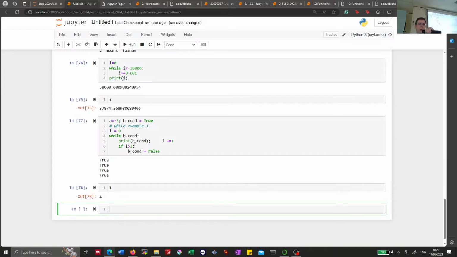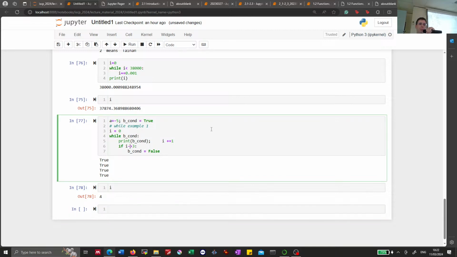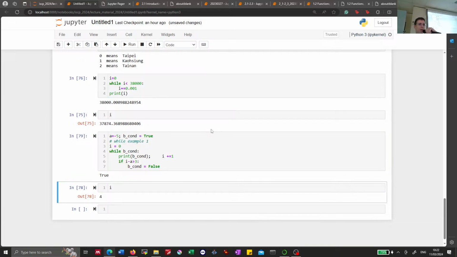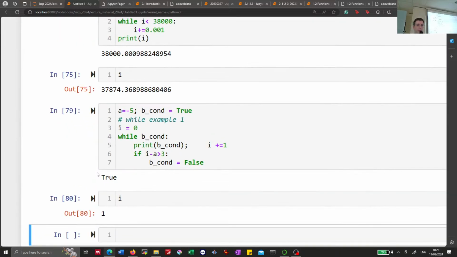Now let's change something. How about we say we have here an a. Shall we make use of the a? How about a minus i minus 8? So that would be 0 minus minus 5. That would be quite big. So why do we only execute once? Now the loop. Can you see the difference?